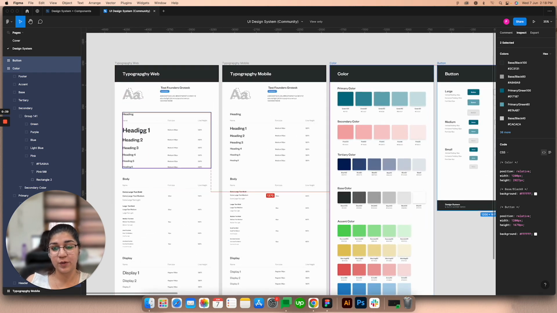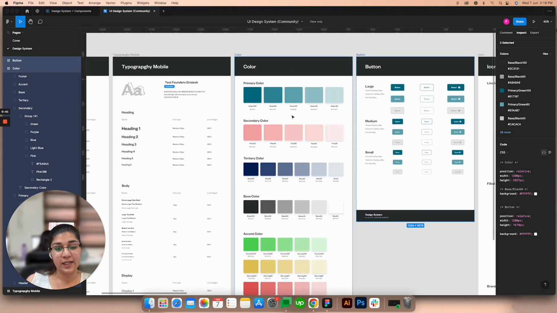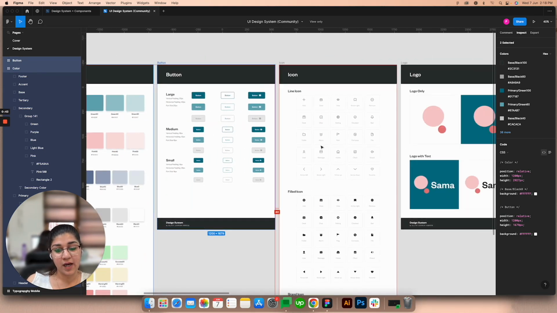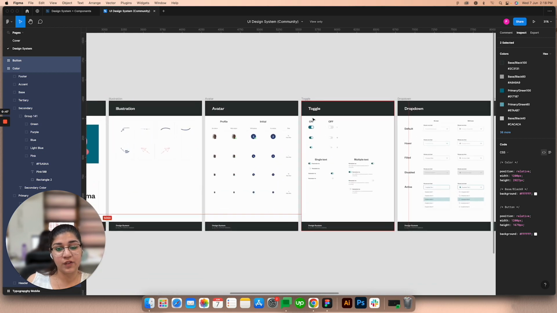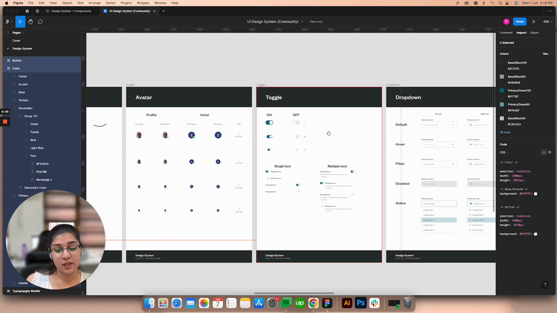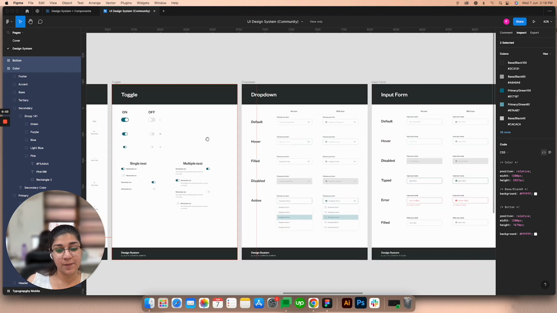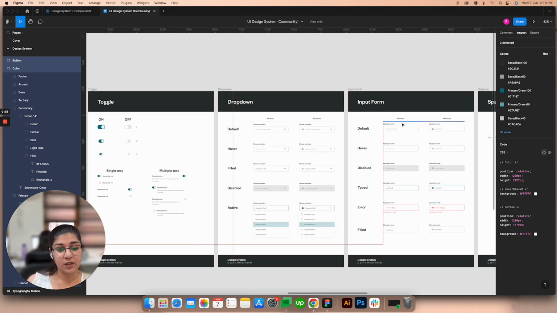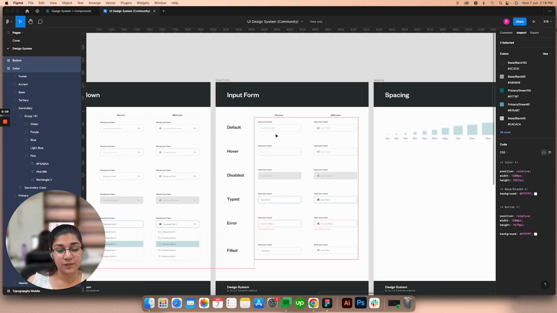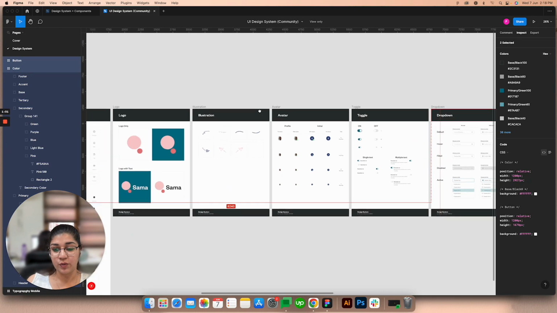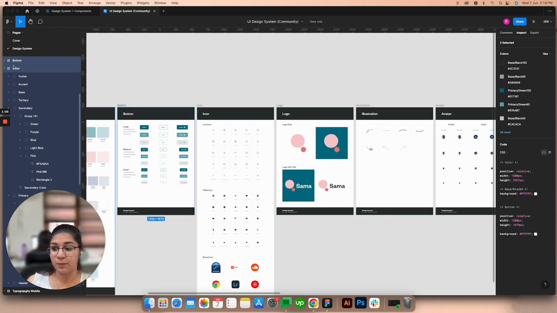These are typography, color palette, buttons, icons, and you can also add some of the selection like toggle button or radio button, checkbox. We also use input forms and drop downs in the design system. So let me show you how to make some of the simple components in the design system.